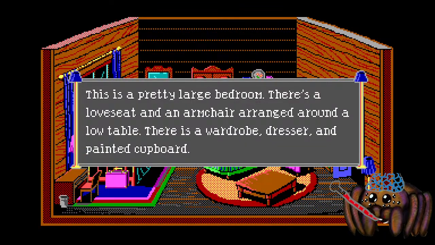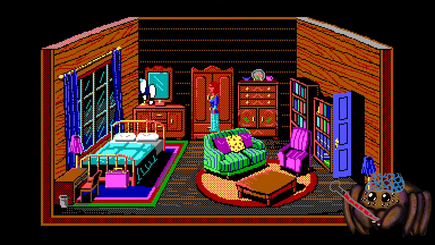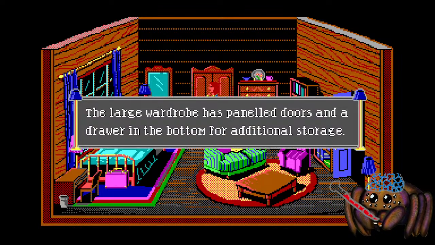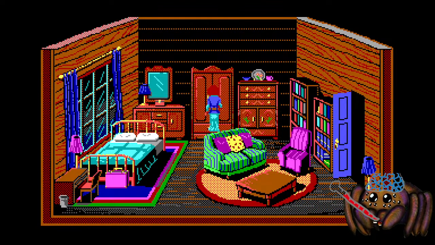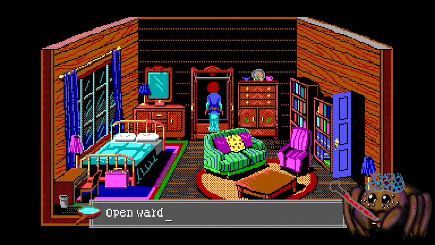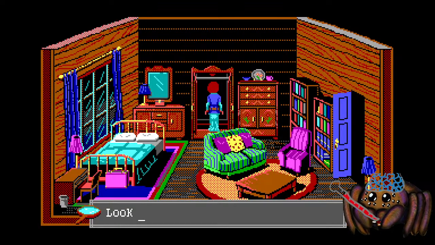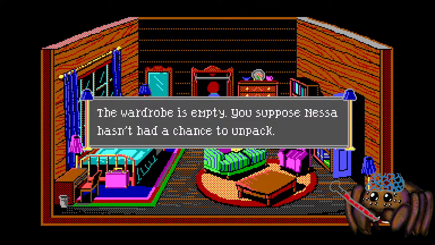Where's the wardrobe? Panel doors, and there's a drawer at the bottom for additional storage.